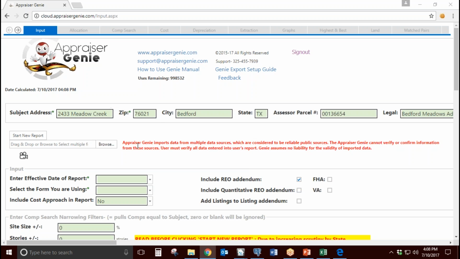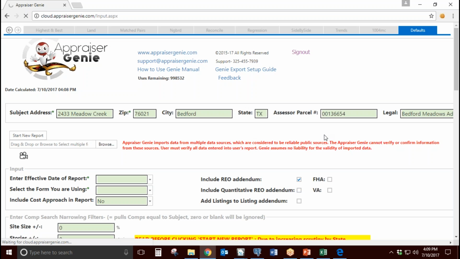Okay, so you'll see that Genie launched on its own. I'm on the Input tab here. Now this is the tab you're actually just taken to every time you launch Genie. There are a few defaults you can set up that will affect every report. I'm going to show you how to do that. There's a little forward and backward arrow towards the top here. We want to click this back arrow all the way over. Once we click it all the way over, we're going to see a tab at the end labeled Defaults. We're going to click on this.